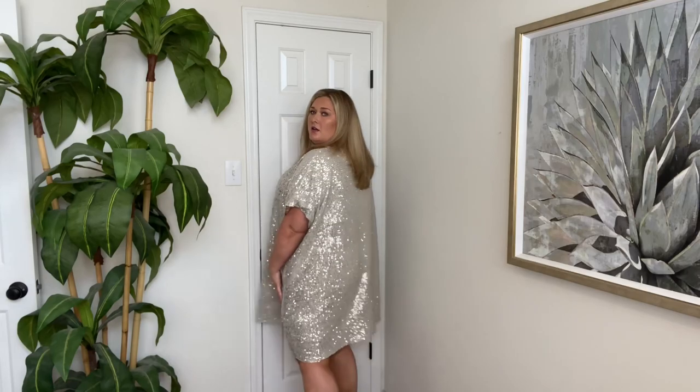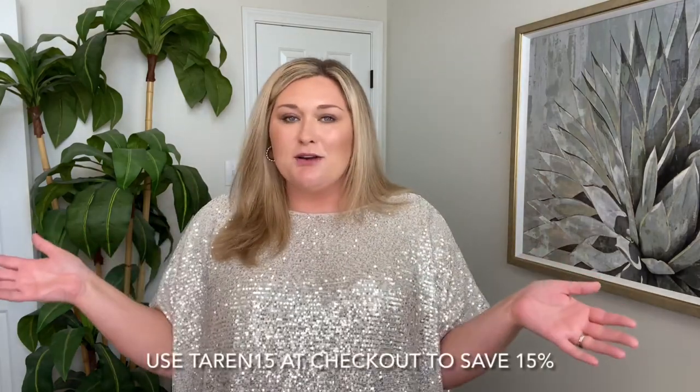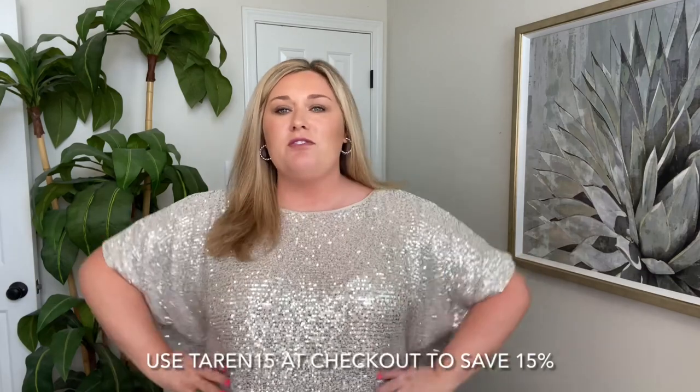It is from Shop Curves to Contour, which today I have more things from that shop. I thought it was only fitting to show this dress first because I noticed on the website today that they restocked it. There's only sizes 1X and 2X left, but I'm wearing a size 1X — which is like a 14-16 — but it's just a bigger, flowier, roomier style dress. I love it. I have a discount code as well: Taryn15. That will save you 15% off of your purchase.